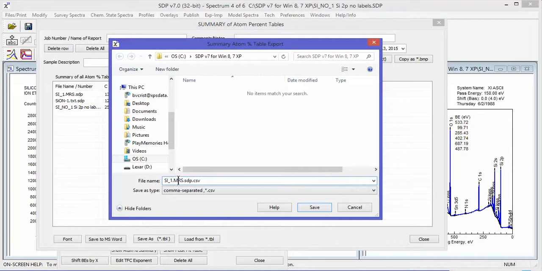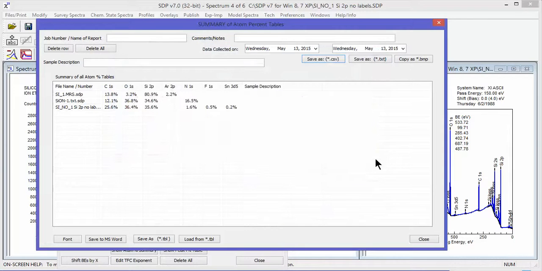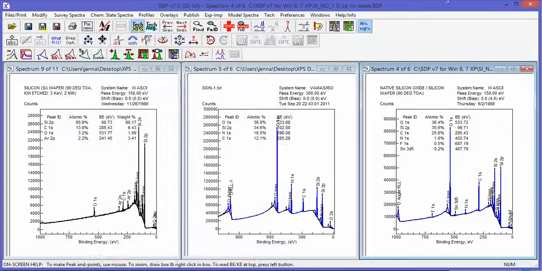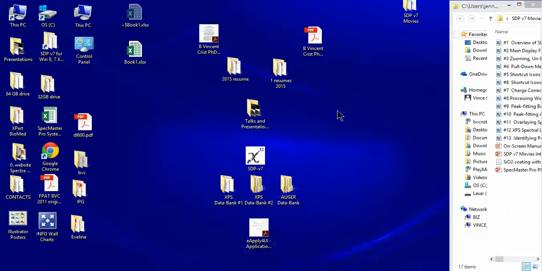You can give it any name you want, but we'll call it added percent summary for silicon samples. So we save that. It's saved. We can close this. We can close this. Put the SDP software in a close mode.